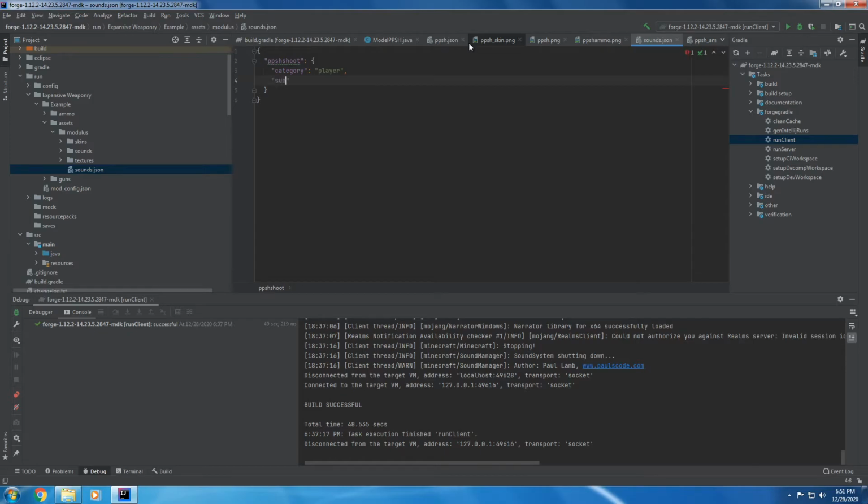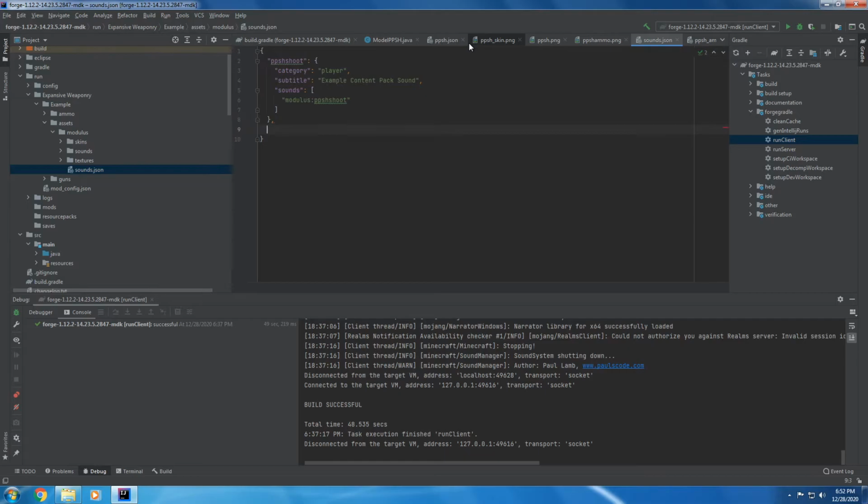We need to add a subtitle, which in this case doesn't matter since we will not be using subtitles, so we can just name this anything we want. Next we have the actual sounds that we have in our sounds folder, which we are going to name as modulus PPSH shoot.